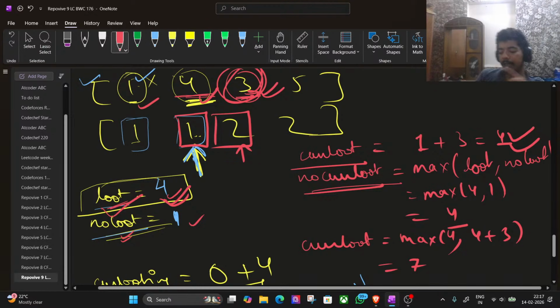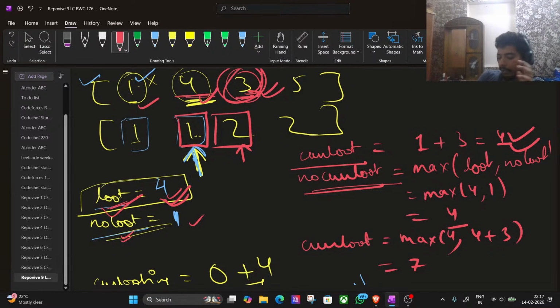Look, don't write it like this. Whatever condition is in the else, dp[i] is equal to math.max of dp[i minus 1], comma, dp[i minus 1] plus, sorry. No, no, you do dp[i minus 1]. dp[i] is equal to the maximum of dp[i minus 1], comma, dp[i minus 2].